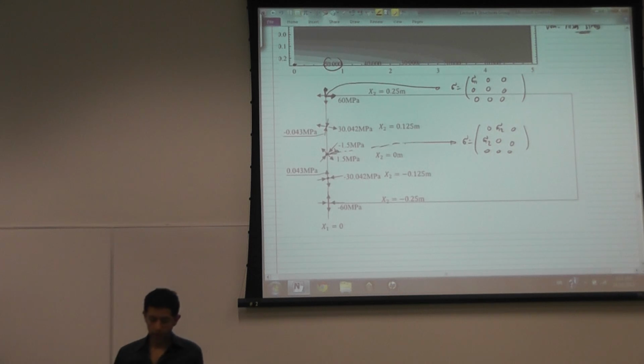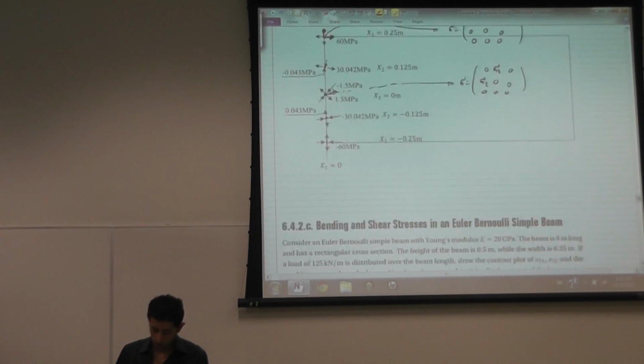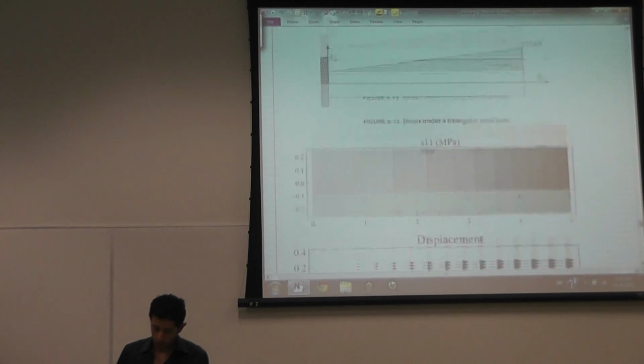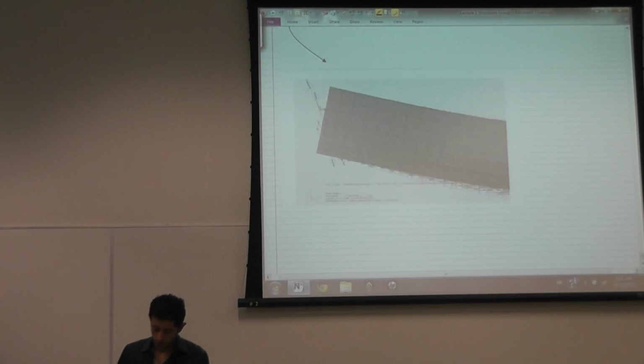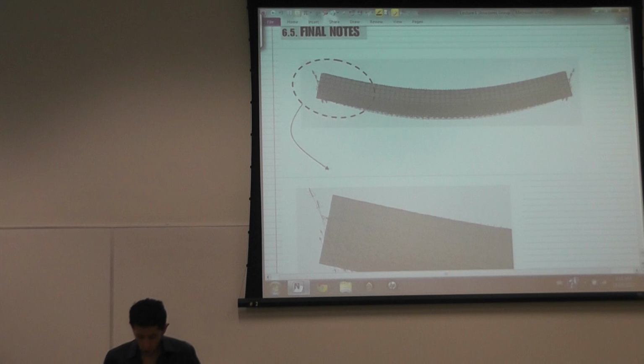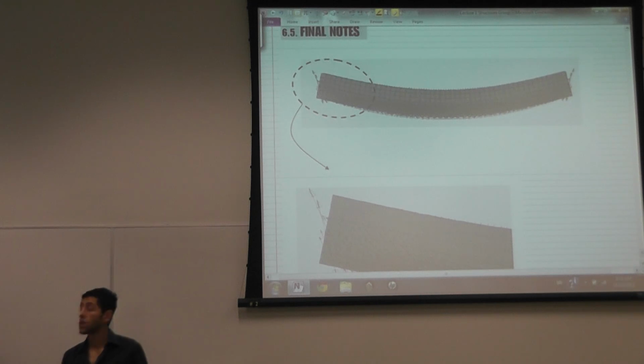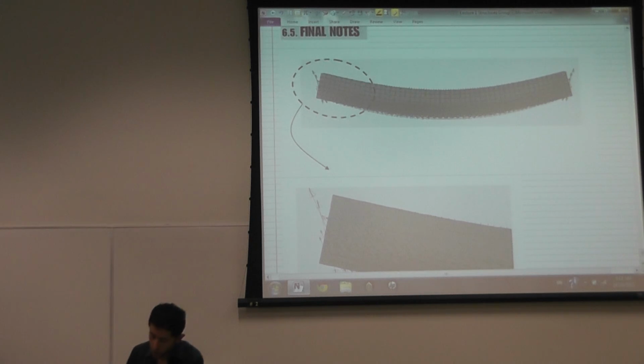And so, as you see here, these are the directions of the maximum principal stresses. I'm just going to scroll to the bottom here and show you the directions. If you do it in a finite element analysis, the directions of the principal stresses. This is the directions of the maximum principal stresses. The maximum principal stresses at the bottom are directed in this direction. This is a simple beam.